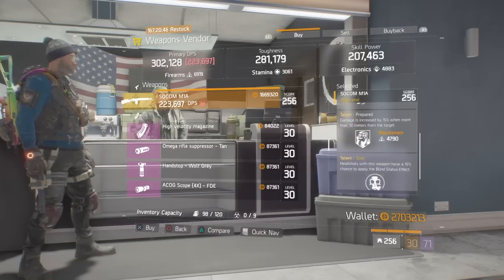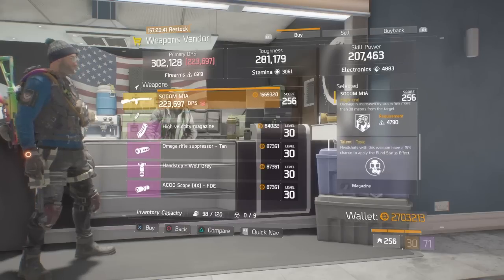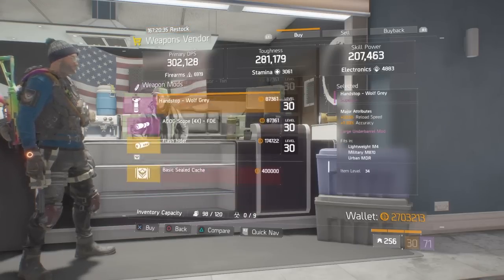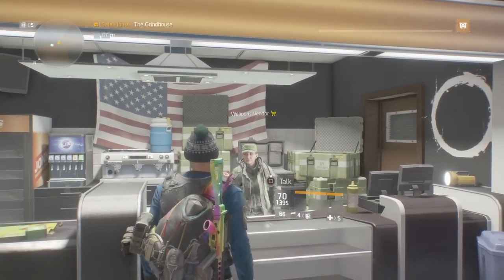So if you hit them in the head, you get obviously the extra damage from Brutal, you get the extra damage from Prepared, and then of course it will be a critical hit shot as soon as you hit a player, or a player in terms of PvE or PvC. So definitely check it out for this week, guys.